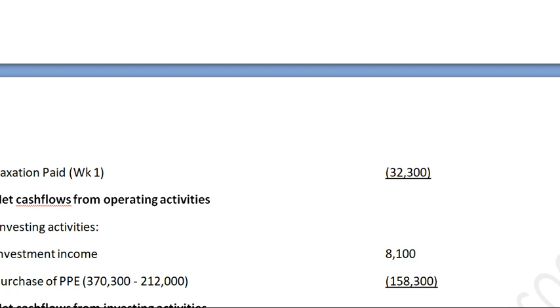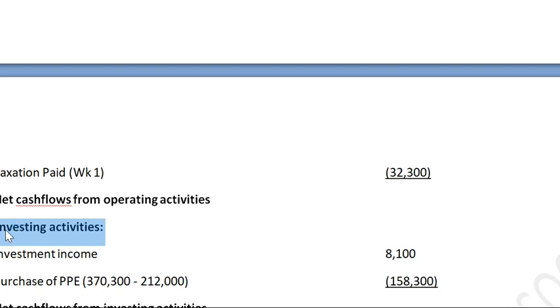So now let's quickly go to the investing activity. I told you, in investing activity, usually when there is investment income, you add. When there are sales of PPE, you are going to carry the total sales value. That is the total amount by which the asset is sold is what you will carry. You are going to add it. Then if there are purchases, you are going to less it.